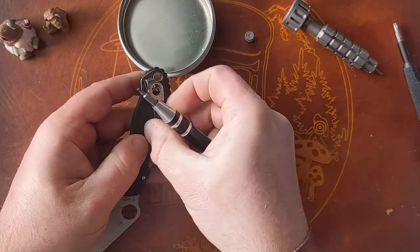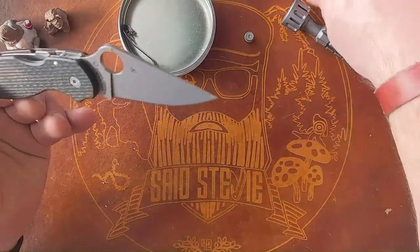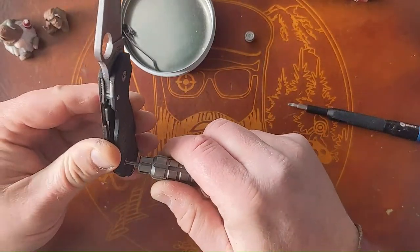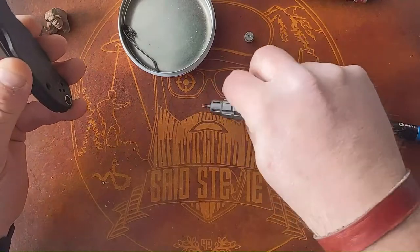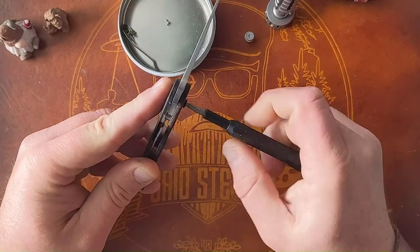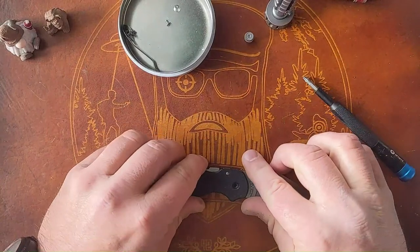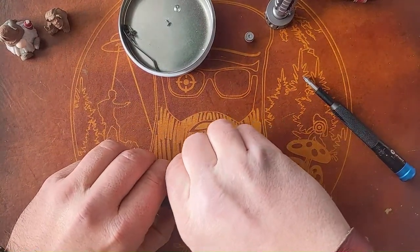But yeah, so bye-bye clip for now. There is one T8 body screw. I don't really remember how this thing comes apart, but I don't remember it being difficult, so I'm going to just go with it and start taking things apart. And there is that. Now I think that this should reveal the liner. Will that pop off there?